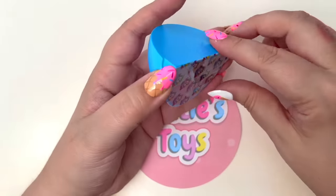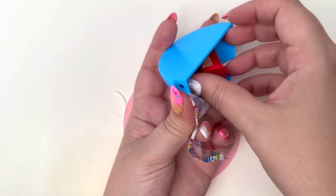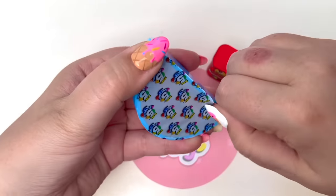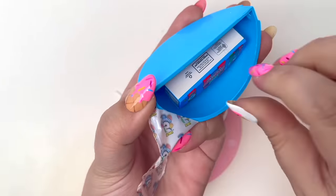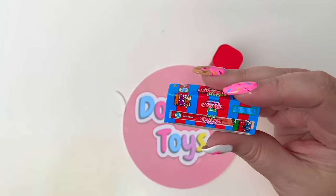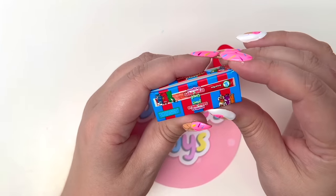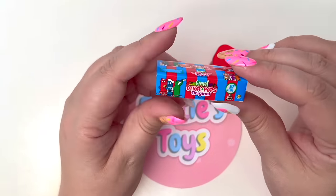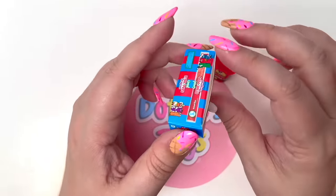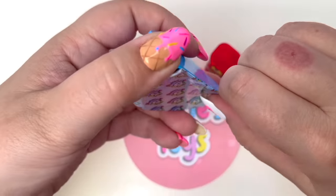All right, it's very loud. I'm hoping it's one of the frozen moments. Aw, it's not the frozen moment, but we did get some sun-made raisins. Oh my goodness, we got the Otter Pops. Oh my goodness, these are so cool. I can't believe how big this piece is. Oh my goodness, I love this so much. 10 out of 10.